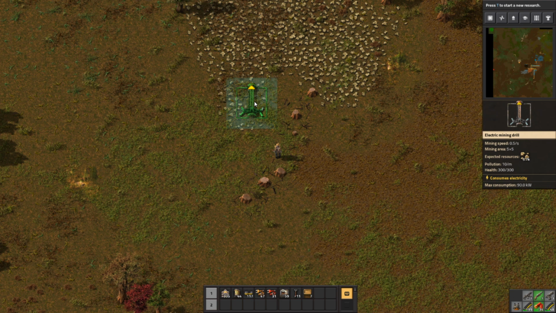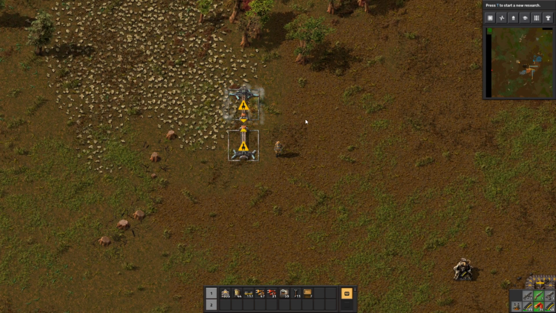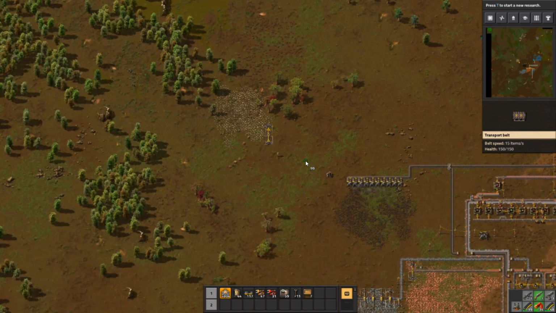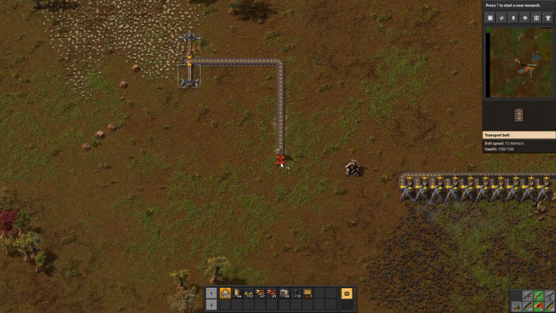And I guess we can start right here, and we can come out probably to here. Yeah, it looks like that's the end of the patch. And we'll just do that for now. And we'll have belts coming here, and I think we want to come down around this guy this way. So let's do that. Doesn't really matter exactly where we go.